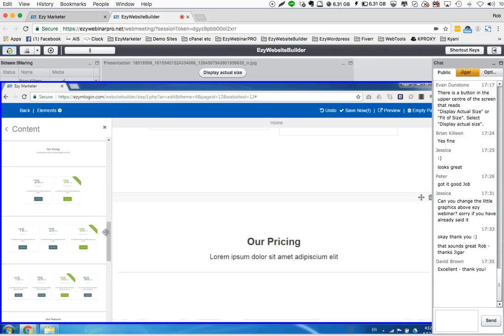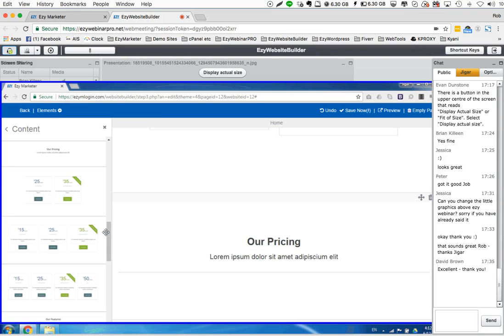Okay, so for the pricing option, we have multiple options here. Suppose we have two different pricing plans, we can use that. We have six different pricing plans, we can use that. If we have three, depending upon our requirement, we can use those particular sections.